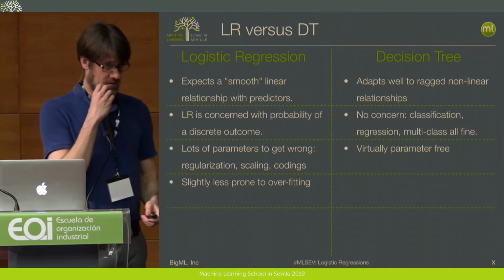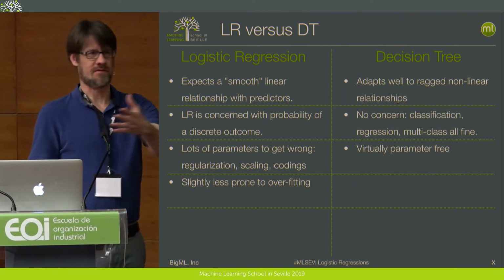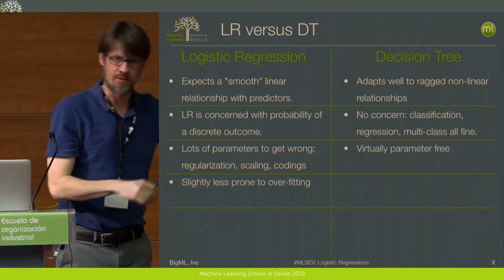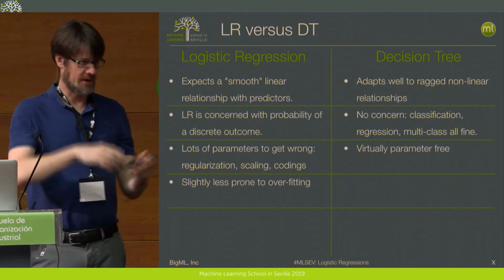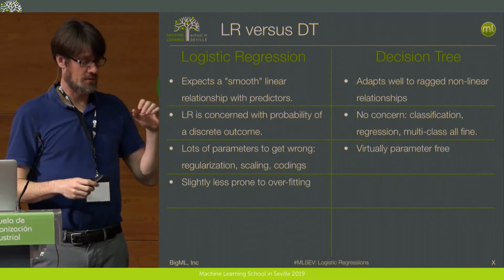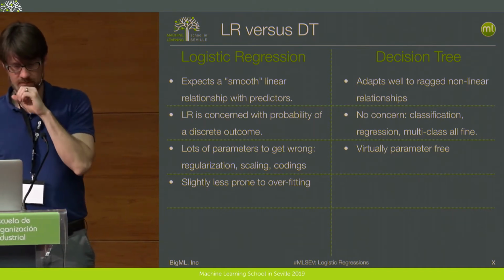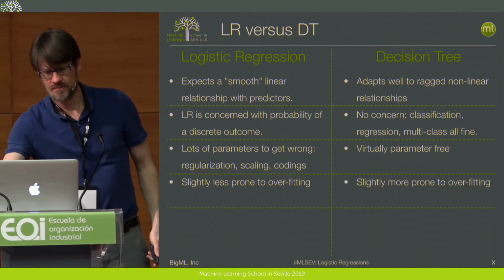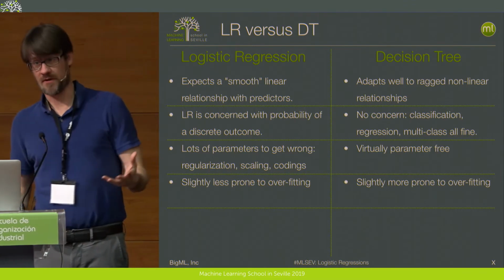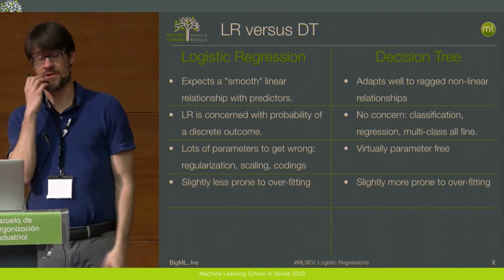Logistic regression is what we call a high bias algorithm, so it's slightly less prone to overfitting. Paul had that example where he added a single data point and it radically changed the first split of a decision tree. This doesn't happen with logistic regression. Because you're modeling everything at the same time, you don't run into these situations where a single outlier will really influence the predictor a whole lot. And decision trees have the opposite problem. They're what we call a high variance algorithm.